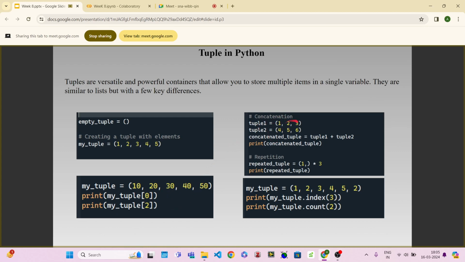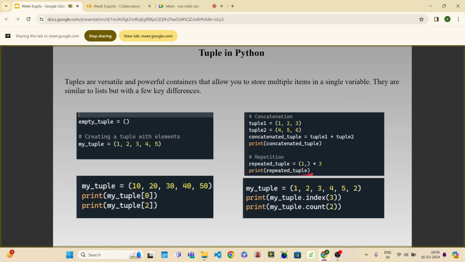You can also concatenate two tuples. If you have tuple 1 as 1, 2, 3 and tuple 2 as 4, 5, 6, you can concatenate them using a plus operator and print the concatenated tuple. You can also do repetition of the tuple. Here we have 1 with a comma inside a small bracket, multiplied by 3.